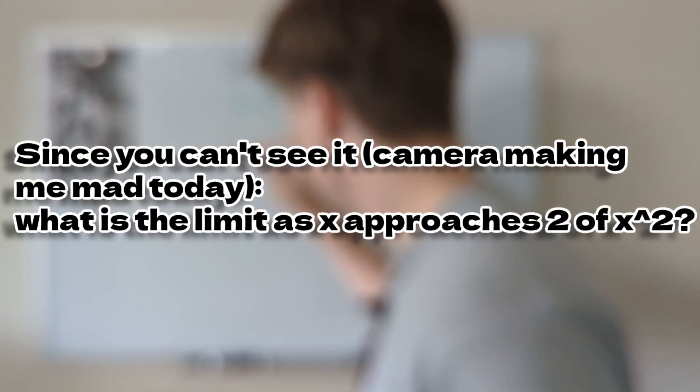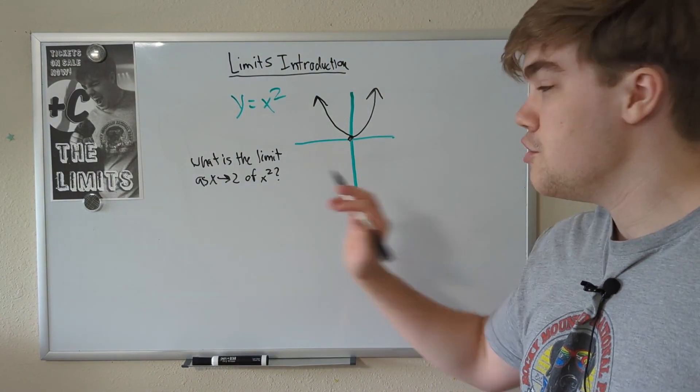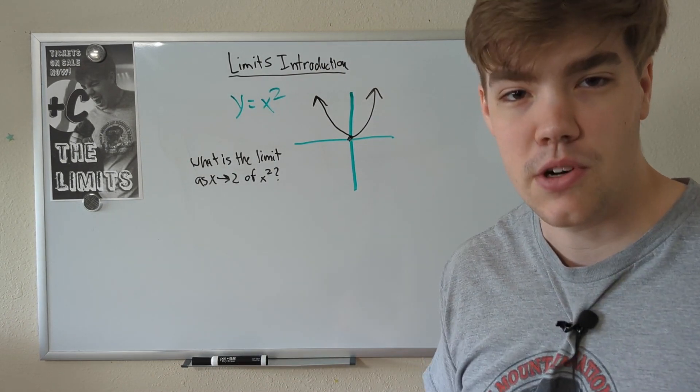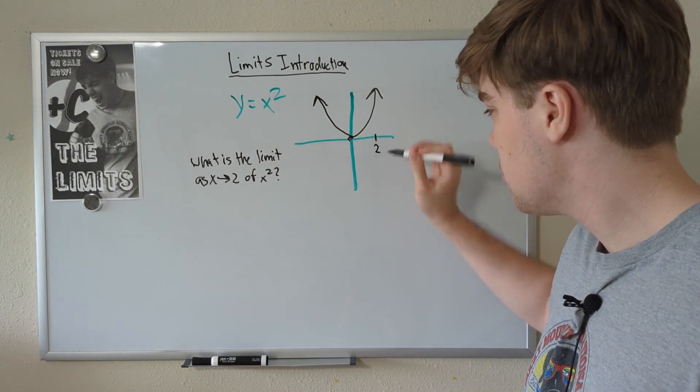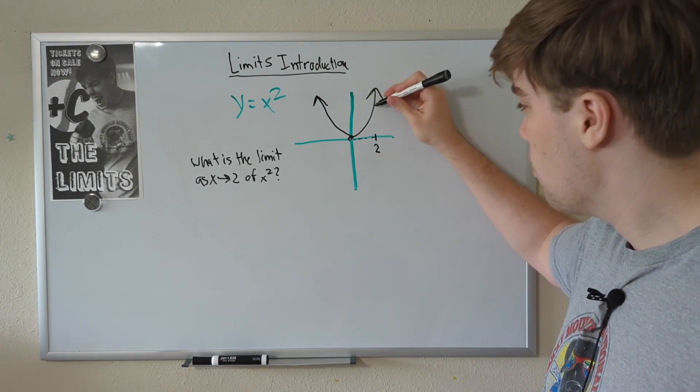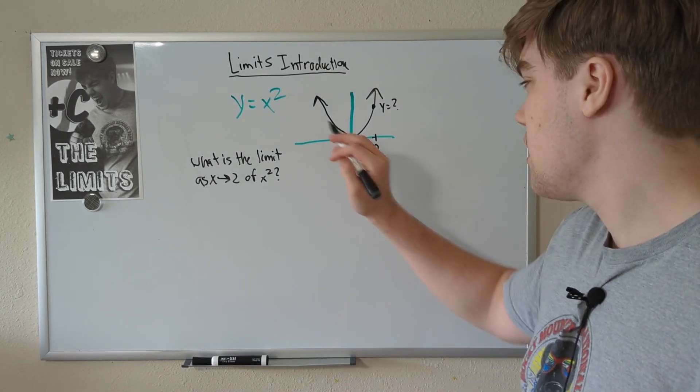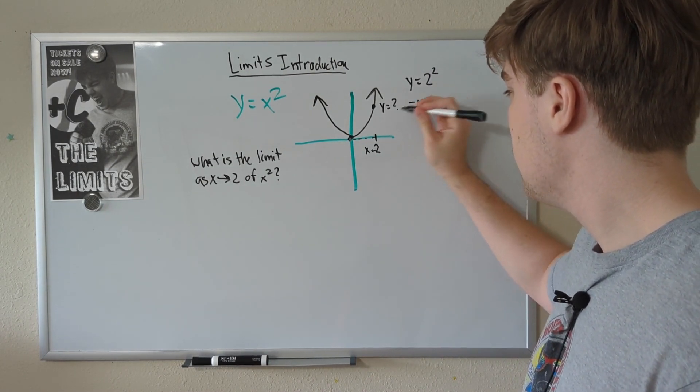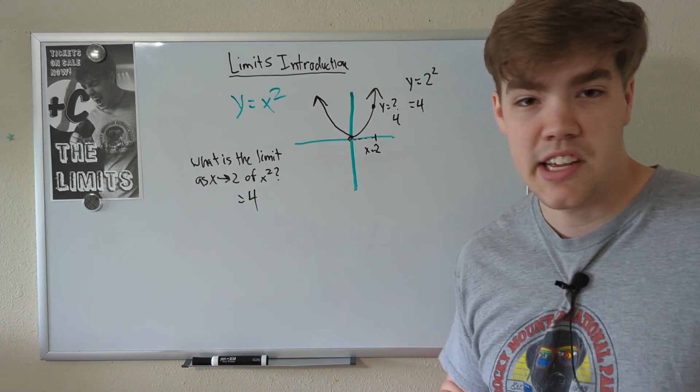So here's the question, what is the limit as x approaches 2 of x squared? Now, since you're new to calculus and watching this video, you may not know what that answer is. And trust me, I didn't know what it was either. This stuff was very confusing when I first learned it, and I want to make it simple. Well, it turns out this answer is actually pretty easy to get to. All we have to do is figure out what our function equals at x equals 2. So this is x equals 2 along the x-axis. What does our y value equal? If x equals 2, what does our y value equal? We can find that simply by plugging in 2 into our function. So y is equal to 2 squared, which is equal to 4. So the limit as x approaches 2 of x squared is just equal to 4. Pretty easy, right?